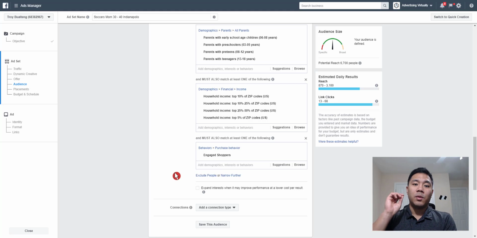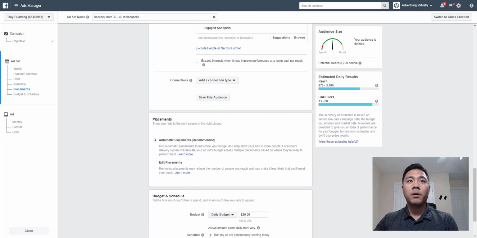So now let's check the potential reach. If you look at our potential reach, it's down to 6,700 people. That's great because we can keep on spending the money on this group of people so that we can increase our awareness, our education, our service, so that we are more likable to the group.